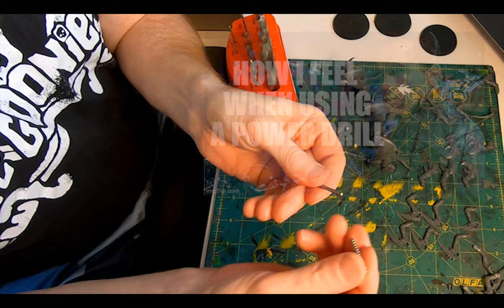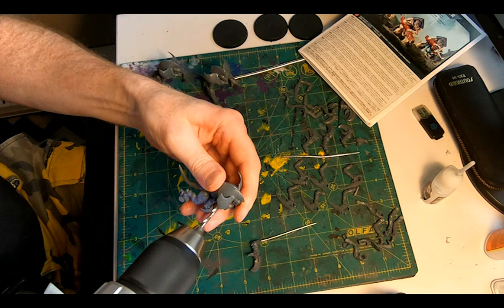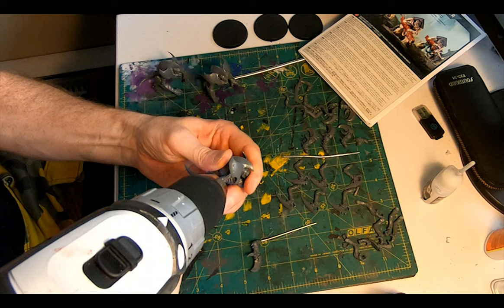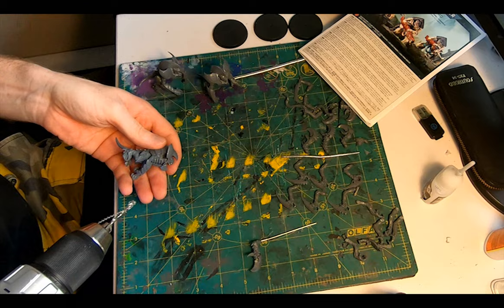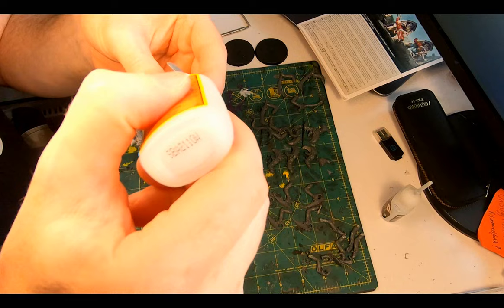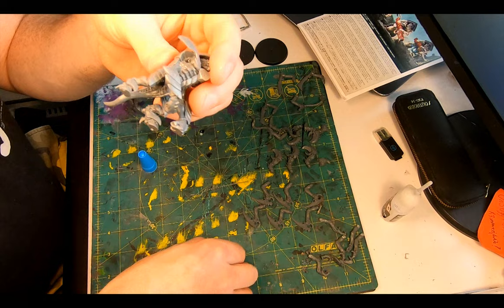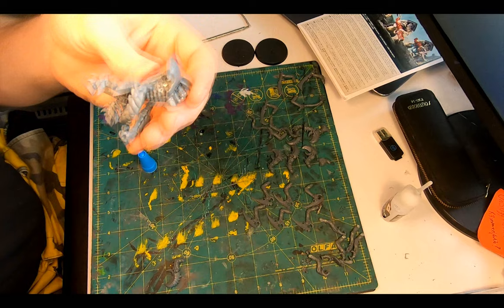Next up, drilling. The easiest way to choose a drill bit size: take your magnets and drop them to the base of the bit to see if they fit. If the sides of the magnet are flush with the drill bit, you are good to go. I'm going to warm up with the medium sized magnets and drill the torso holes first. If the fit is just a little small, a wiggle of the drill gets the extra width and ensures a superb fit. Then with a toothbrush, a little rub to get all the loose dust out of the hole and off the model. A dab of super glue in the hole, then add the magnet — and if the hole ended up a bit too big, the back of a paintbrush to move it around and even it out works wonders. You only need to hold it until the super glue has become tacky — that's enough to keep it in place.